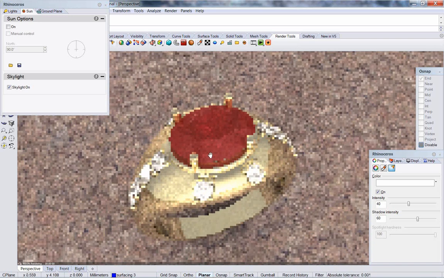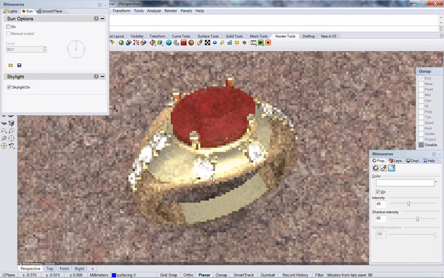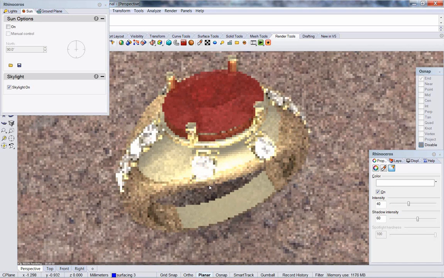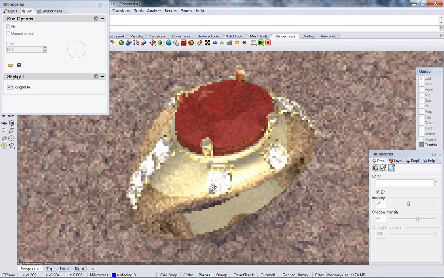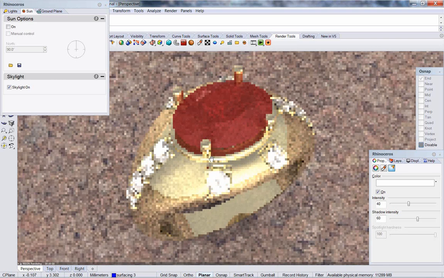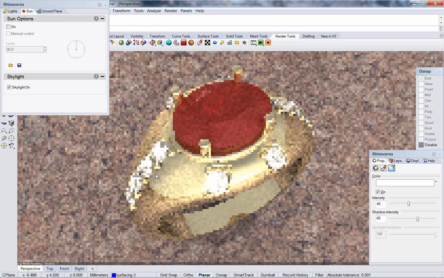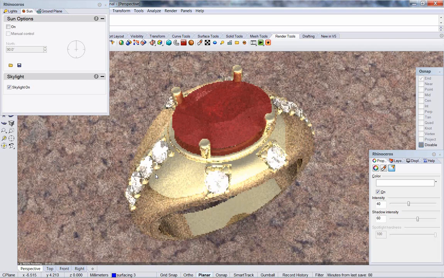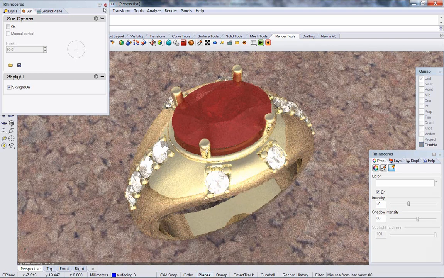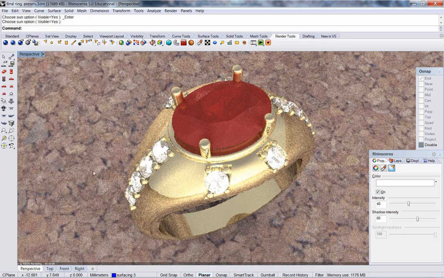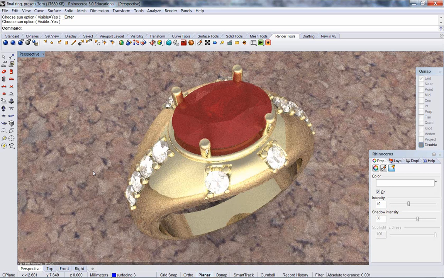Spotlights. I'm going to set this up now. Kind of starting to think about my final view. Okay. Now that's really kind of an intense effect. There is a way to modulate this, to soften it. It's a little bit hidden. So you'll have to find this many times in the future when you're rendering, because it does give you this very, very bright effect, which has a certain amount of charm to it, but it's not what we want.